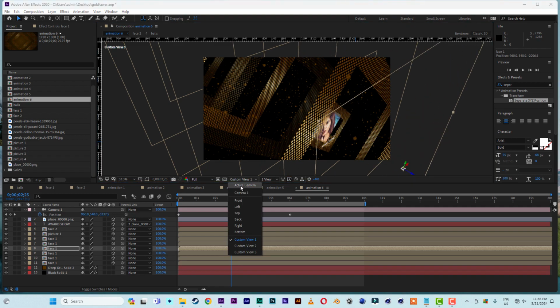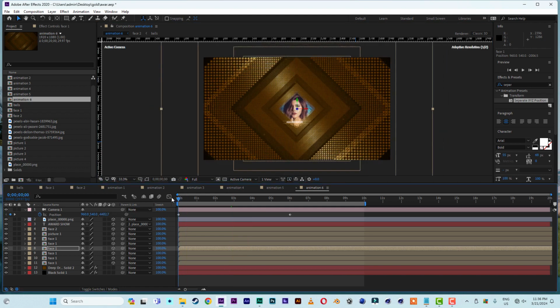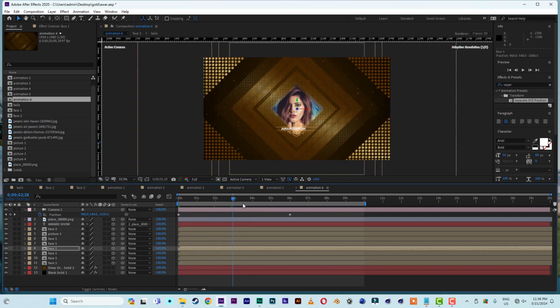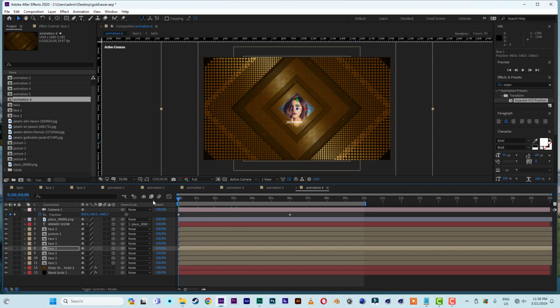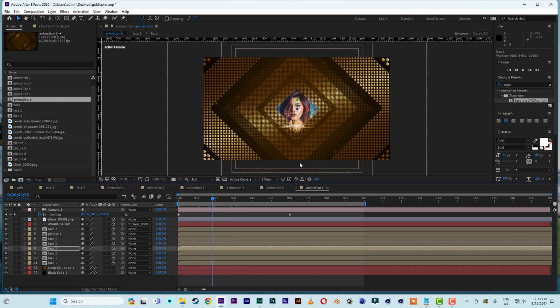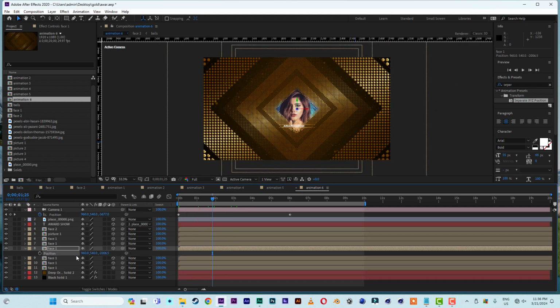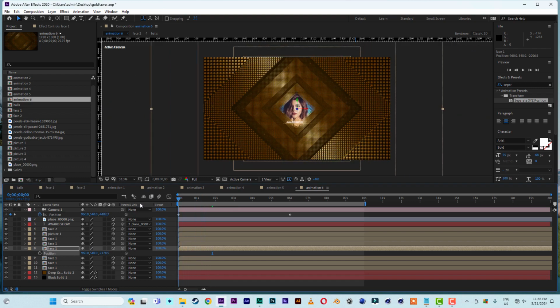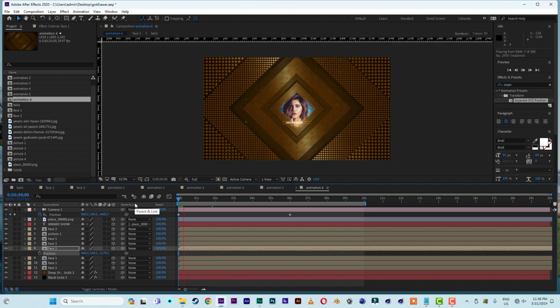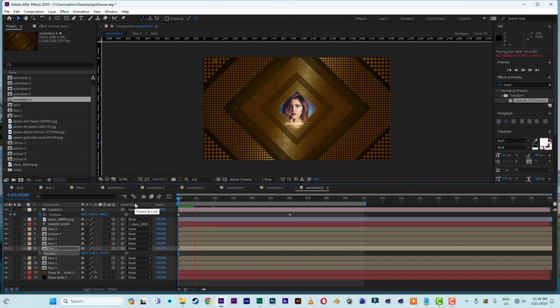Now let's come to active view. So you see, once this one is coming, it will be coming towards us. Let me hit P on it. So you see, something like this.